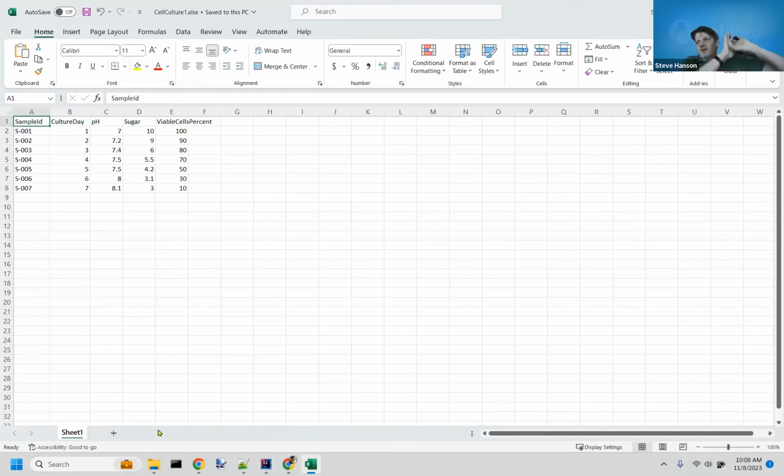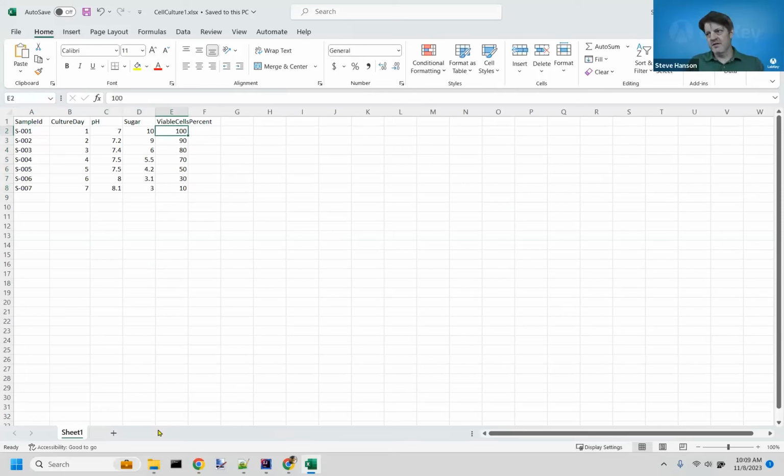But what I want to do right now is go back to the basics and start with an Excel file. How do you turn that into a data grid? Here's my Excel file. It represents a simple 7-day experiment. I had a culture broth of cells. I'm growing cells, and I measured the pH over 7 days. So there's the culture day, and I measured the pH, which tended to rise. I measured the sugar. I don't know what my metric is here. There's a number, but that tended to fall. And then I measured the viability of cells.